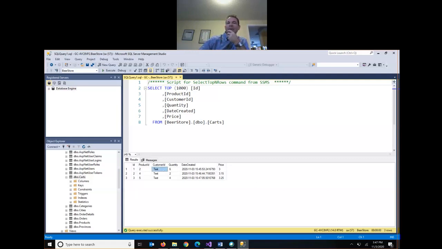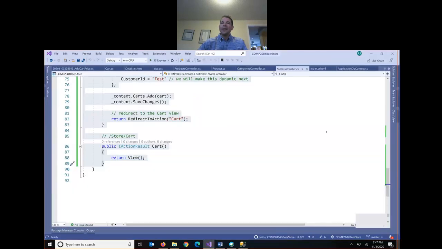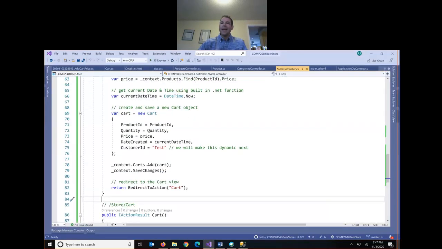Now we do need to deal with this issue. It's working, but it's not complete because we haven't really resolved the issue of identifying our users uniquely. Right now, I could go into another browser and shop, and it's going to put the items in the same cart because my carts aren't really connected to a specific user.